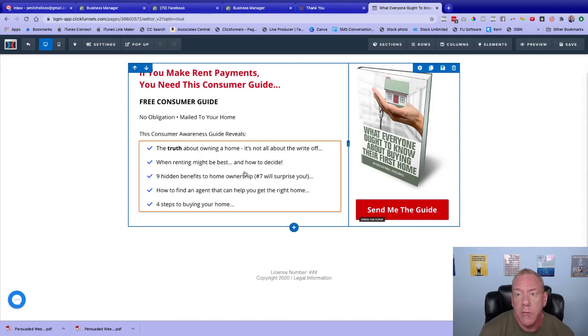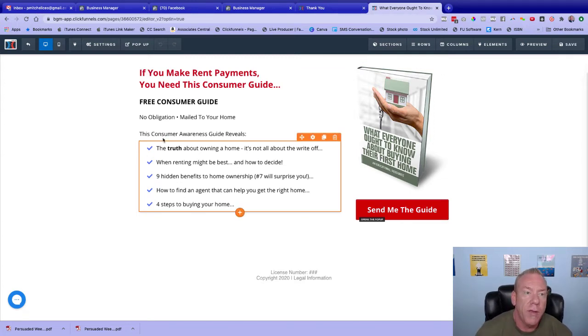You have this pixel and you put it on every page, and then you can create a custom audience from that pixel, meaning you can tell Facebook, hey, everybody that's been to my website, I want you to create a custom audience. And then you could start running ads to them. And then you could even say, hey, Facebook, I want you to create a lookalike audience of people that look like everybody that's been to my website, right? So that's kind of the cool stuff that we can do here with Facebook.